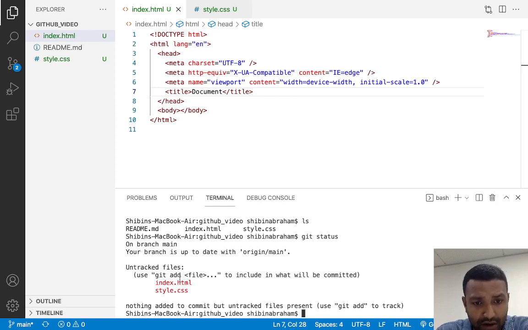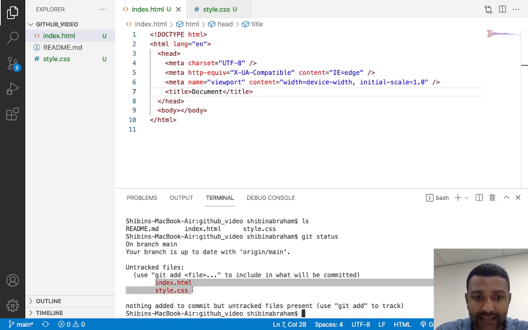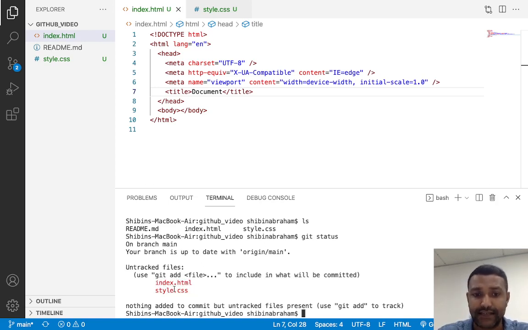So I've got index.html and then I've got style.css. And it shows in red. That basically means that these files first need to be added to your main branch. So how do we go about adding these to your main branch?